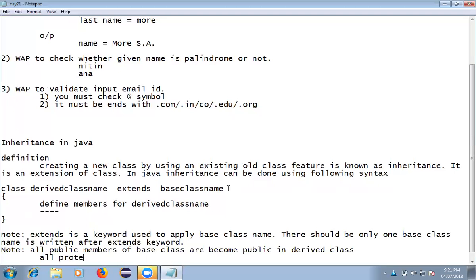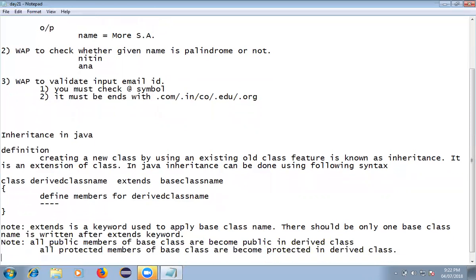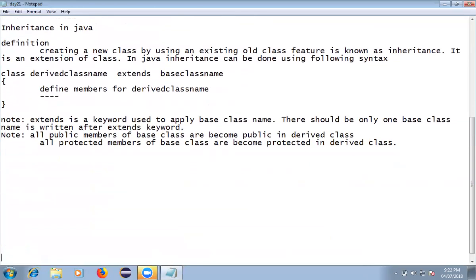All protected members of the base class become protected in the derived class. Private members cannot be inherited.